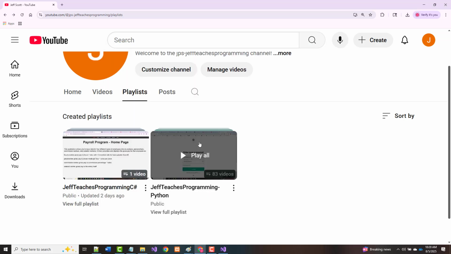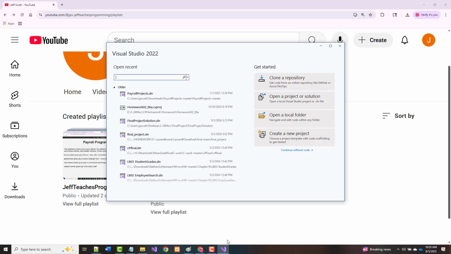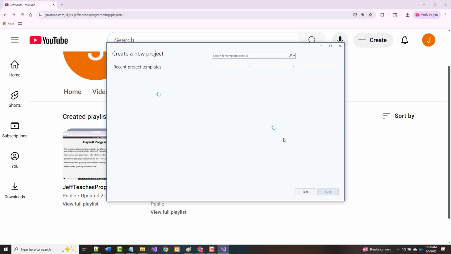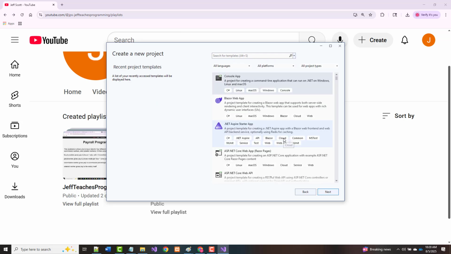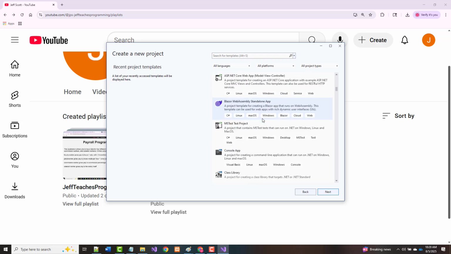When you do this, we're going to write 4 programs in here. They're all going to be simple programs, although if you've never done this before, they may not seem simple at all. I'm going to click Create New Project. Now it's going to ask me the type of project I want to create, and you'll notice there's a lot of them in here.